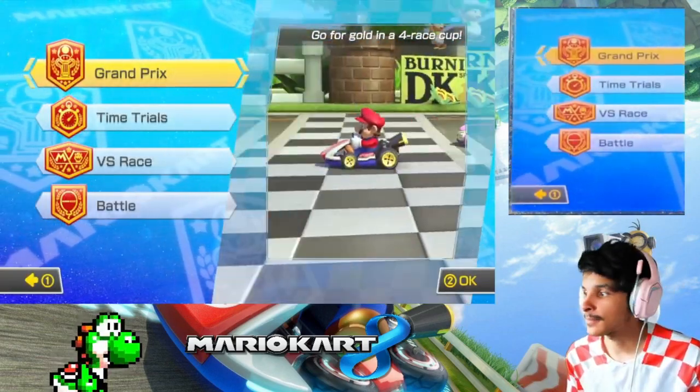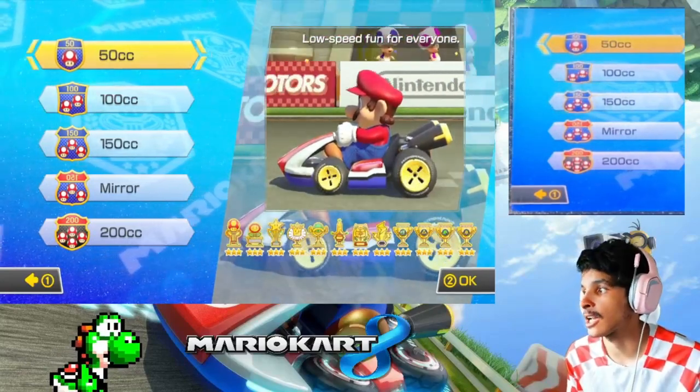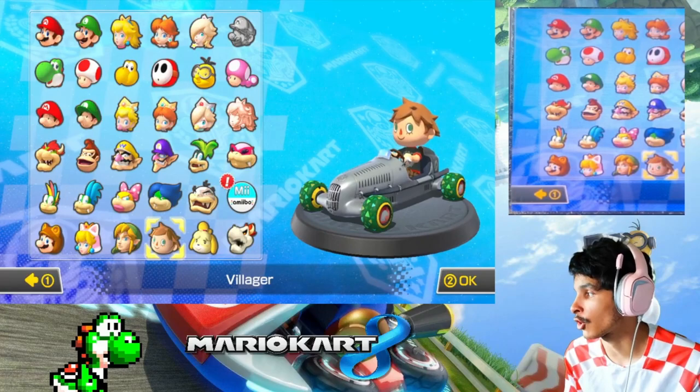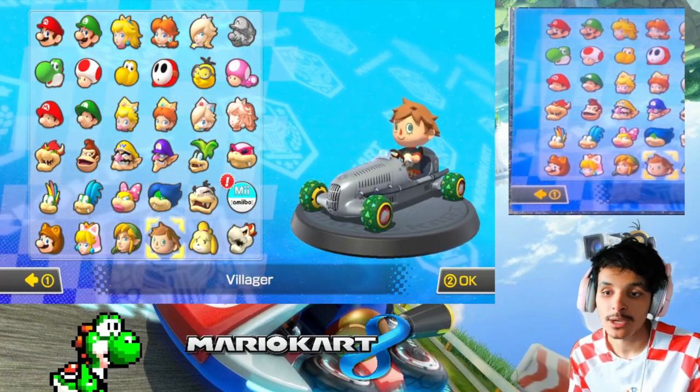Alright, guys. Slow speed run for everyone. Thank God it's the last time. In the previous episode, everyone, we played as Villager in the Crossing Cup of Wave 2 of the DLC in the Wii U.